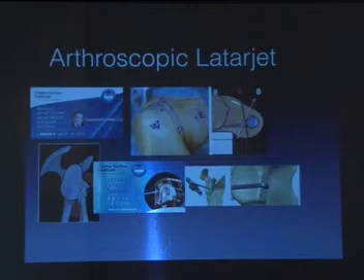But apparently the theoretical advantage is that you have better visualization of the brachial plexus, better visualization of the nerve, and it's safer. I argue with that, but that is the theoretical advantage. So you can go to Laurent Lafosse's institute in Annecy to be trained on this. I went to Boston to get trained on it. And now Smith and Nephew have this jig as well, which they are developing. I think they're doing it with Pascal to develop this jig to do an arthroscopic Latarjet. So again, that is new, that is evolving.